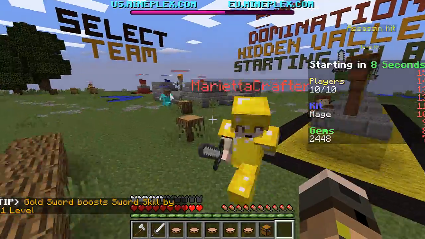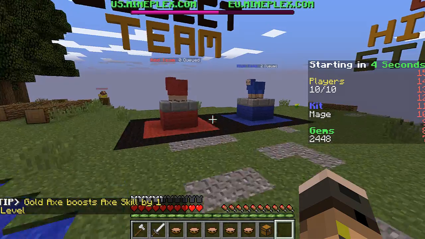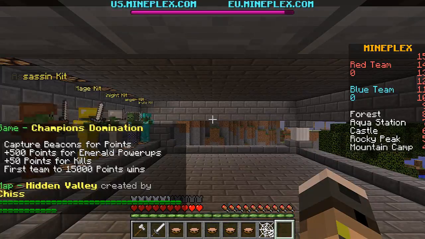Because the mage is, honestly, probably the least strong out of all of them. It's kind of like a trolley class. You can do a lot of things that people don't like. So that's why I choose it.